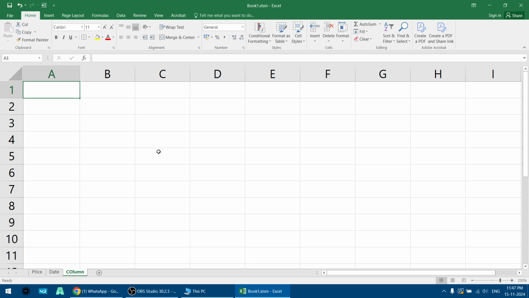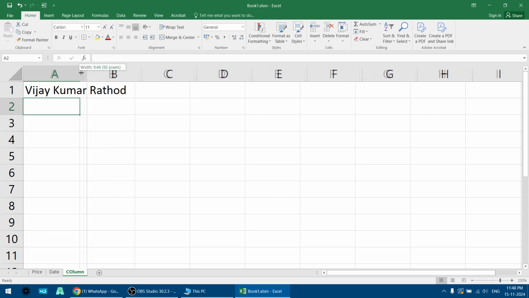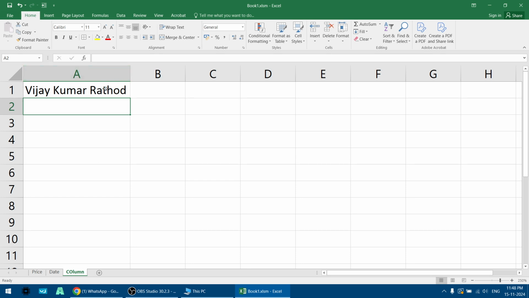Suppose when we type a longer text in Excel, suppose it's a name, and when we press enter, this cell does not expand. It comes to the second cell and overlaps the second cell. And if we want to match the width of the column with the content, we have to either drag it like this or we have to double click on this, then it will adjust with the content's width. But then we can do it automatically in Excel. So I'll show that how you can achieve that.